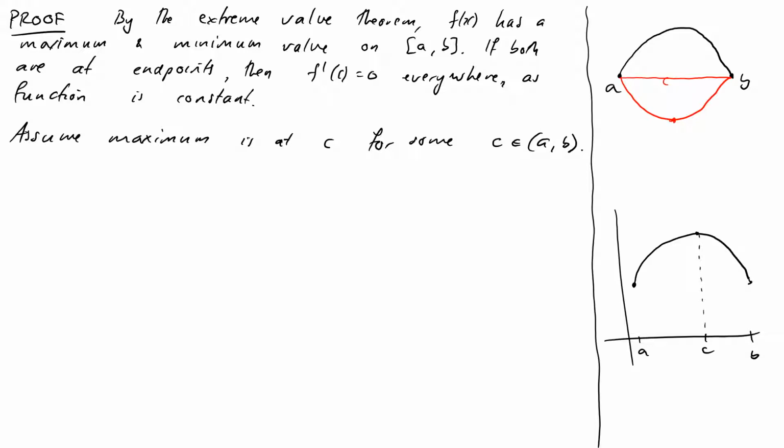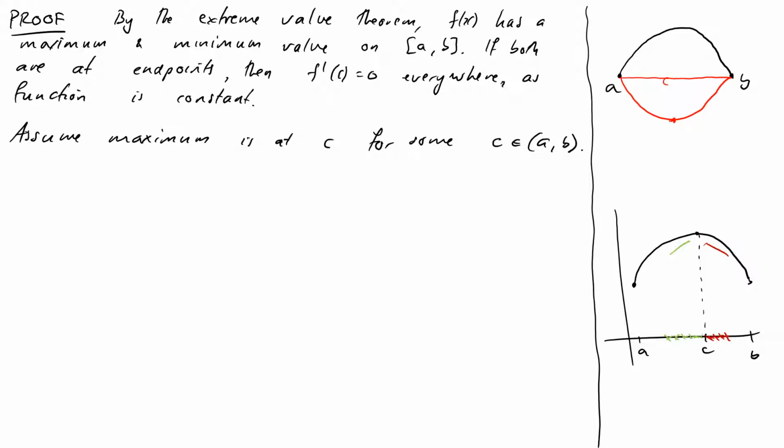Now what we're going to do is argue that if we construct a sequence on this side of c and another sequence on this side of c, and look at the difference quotients, i.e. the derivatives, we're going to see that this limit is going to be a positive thing on the left-hand side, and it's going to be negative on the right, because this has got a positive slope here, and on the right it's going to have a negative slope. So that argument should lead us to our slope being equal to 0, or our derivative being equal to 0 at c. Okay, so let's just write down how we can do this.